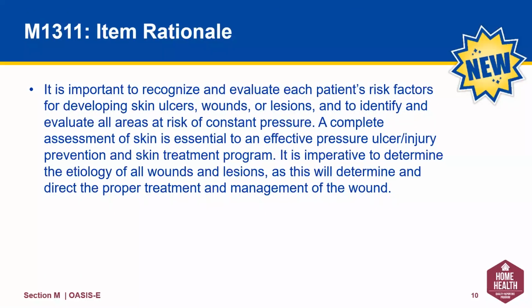What is the rationale behind the coding of this item? In M1311, it is important to recognize and evaluate each patient's risk factors for developing skin ulcers, wounds, or lesions, and to identify and evaluate all areas at risk of constant pressure. A complete assessment of the skin is essential to an effective pressure ulcer injury prevention and skin treatment program. It's imperative to determine the etiology of all wounds and lesions, as this will determine and direct the proper treatment and management of the wound.